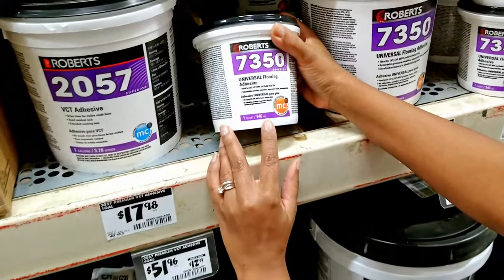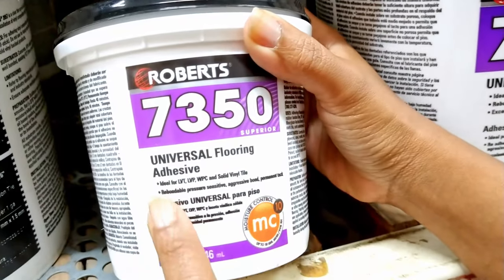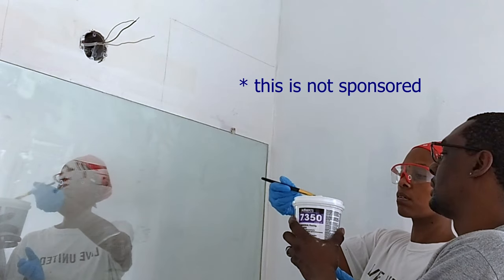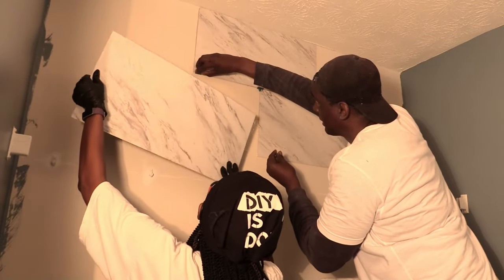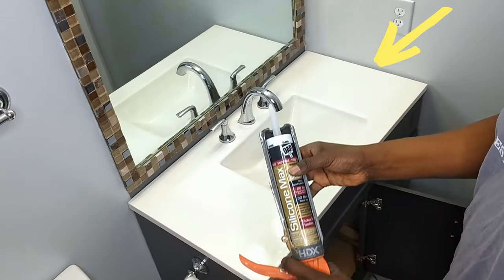We should have just used the moisture control adhesive that we know works. That is so right. It would have saved us so much time if we just added the same final adhesive we've been using in all of our peel and stick on the wall projects. We ended up scrapping the side and just going with the backsplash.